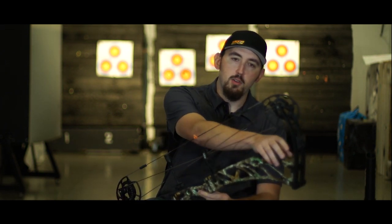SET technology stands for simplified exact tuning, and what that actually is is the ability to control the pitch or the attitude of the back of the limb pocket. With SET technology you can make your bow perform better without the use of a bow press. In the hunting bow platform, this means broadhead tuning — you can easily get your bow with broadheads and field points to hit and impact the exact same spot. It makes it effortless compared to all other platforms on the market.